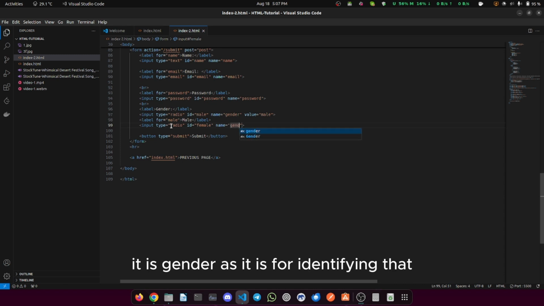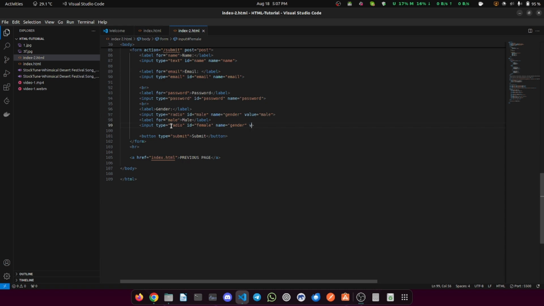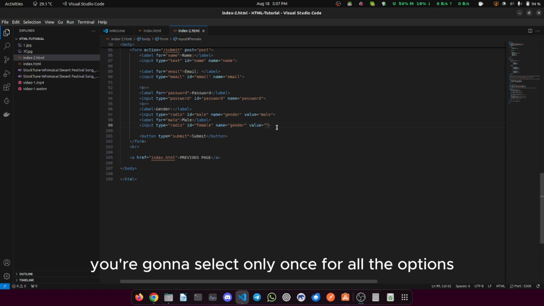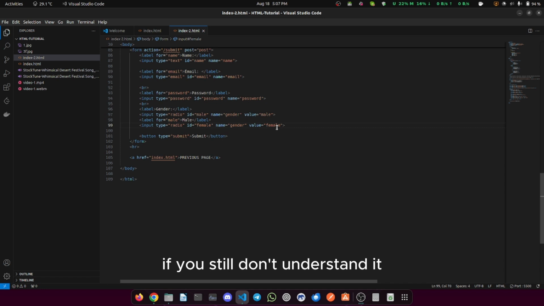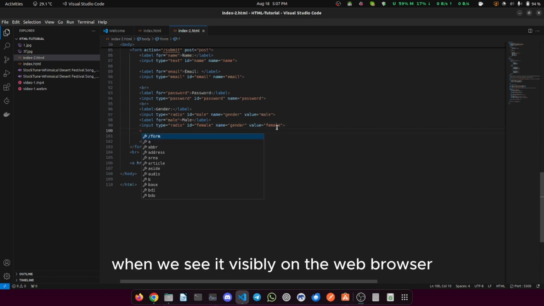It is gender, as it is for identifying that we are using this value for a single type of input. And it doesn't matter how many options you have, you're going to select only one of all the options. If you still don't understand it, you will understand it when we see it visibly in the web browser.